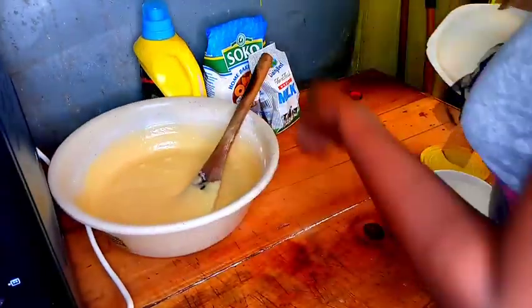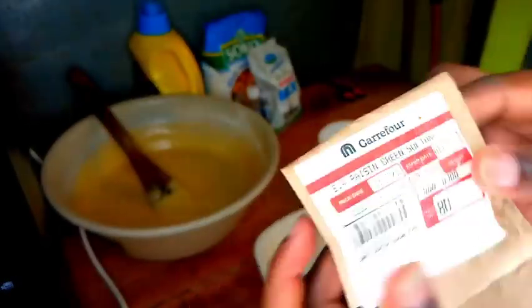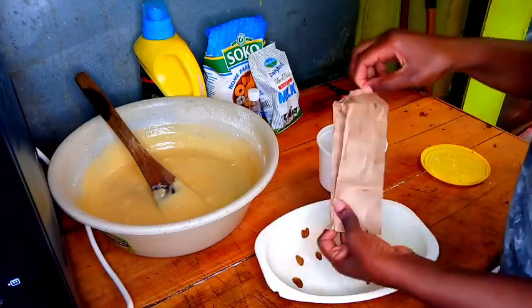My paste is ready for baking, so I'll be dusting my raisins with flour so that they can sink well in the paste while baking.